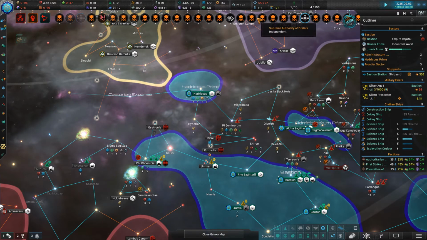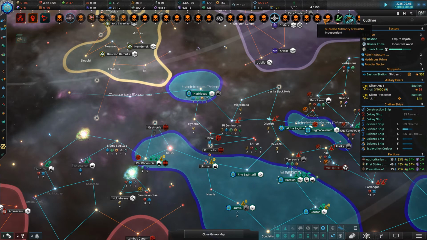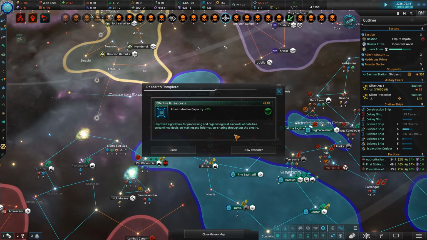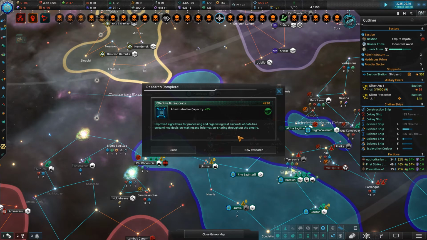Technology secured. Capacity plus 5%. Organs for processing and organ mass amounts of data has streamlined decision-making information sharing throughout the empire.